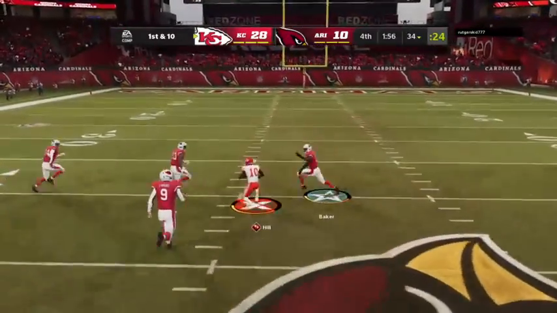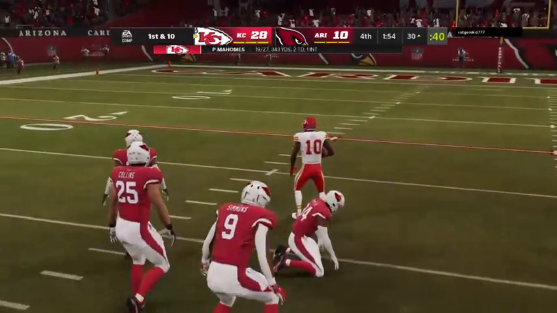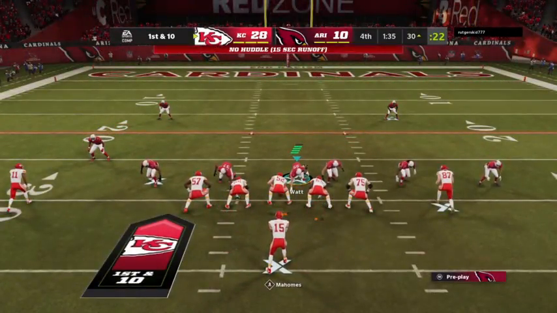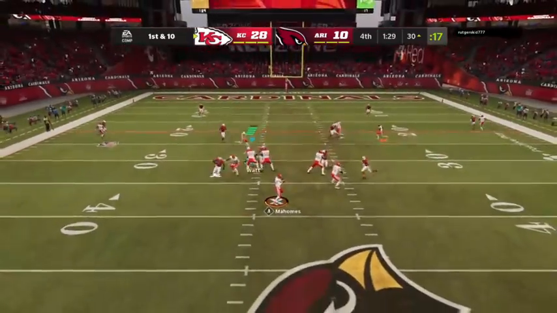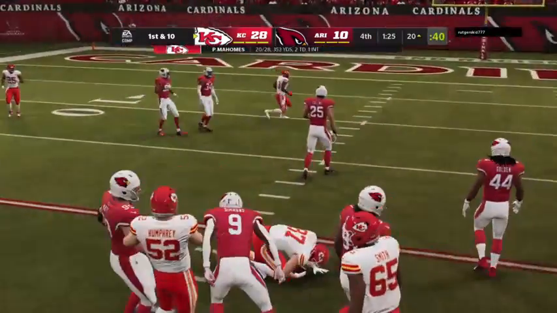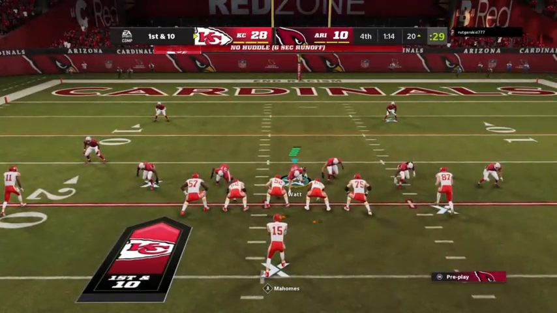A quick slant to Hill. Oh, a heck of a move, man. And he is brought down, but not before reaching the 30. So the big play has him all the way down to the 30 now for first and 10. Mahomes going to throw it here. And he's got his big tight end here. And he'll get this one down to about the 20-yard line.